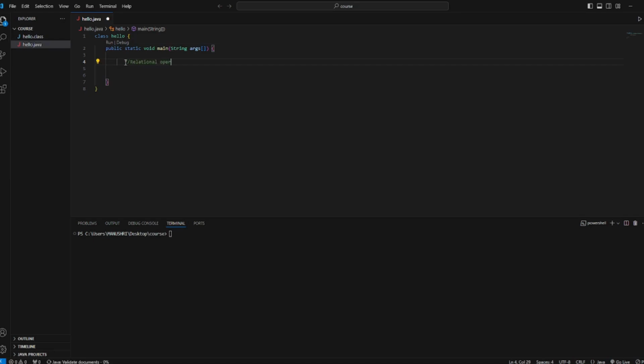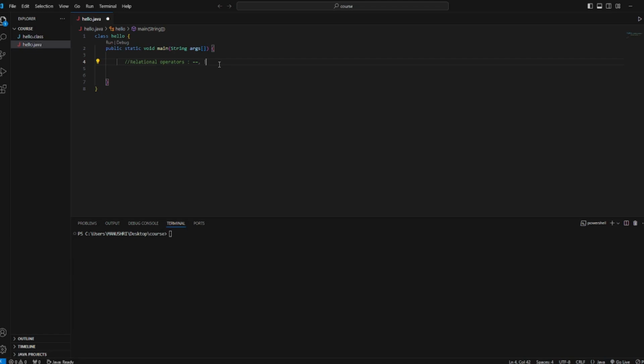Relational operators. There are many relational operators. Let's see what they are. This is known as equal to. Now, a single equal to is known as the assignment operator, which is used for assigning values to variables, whereas the double equal to is used for comparing two values.